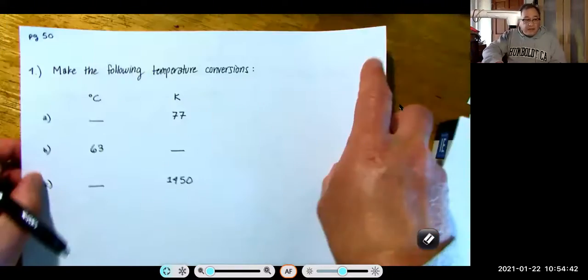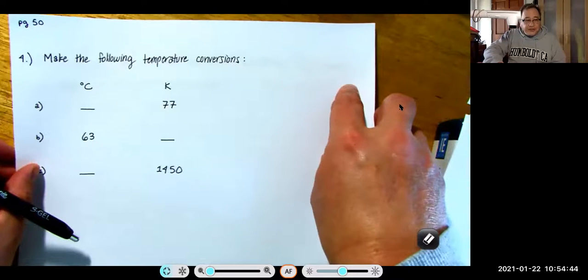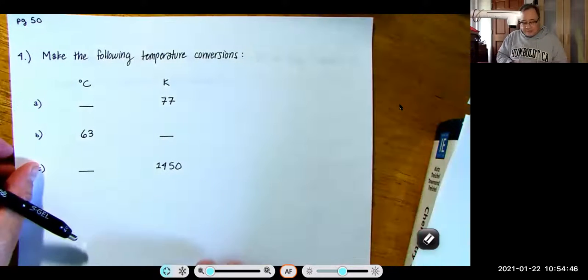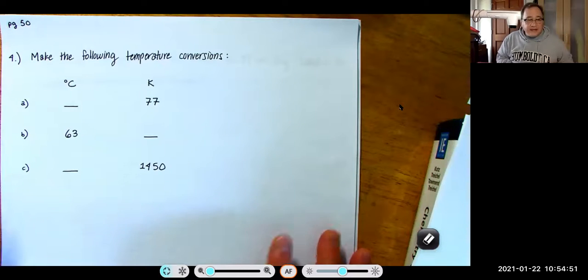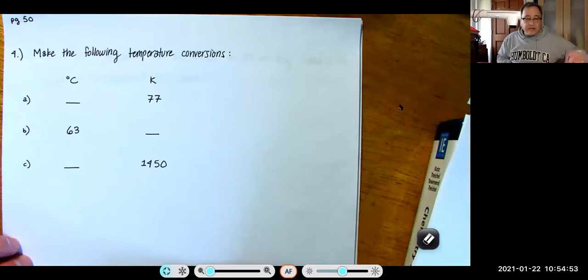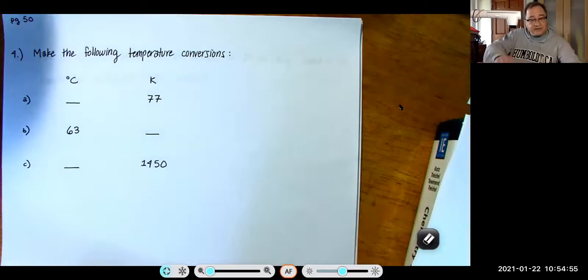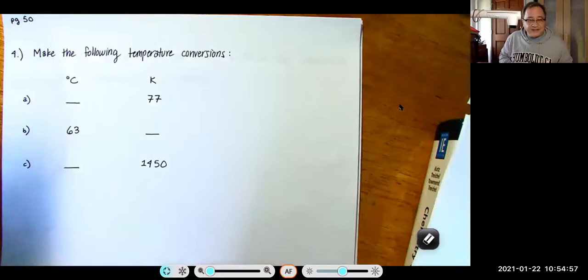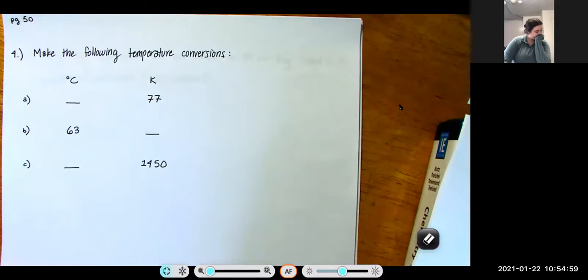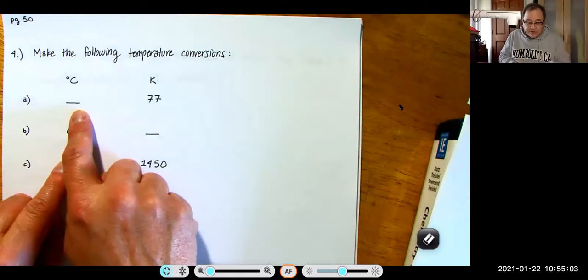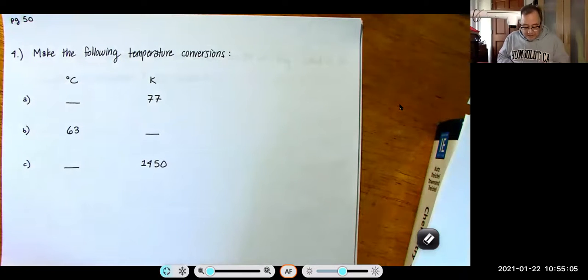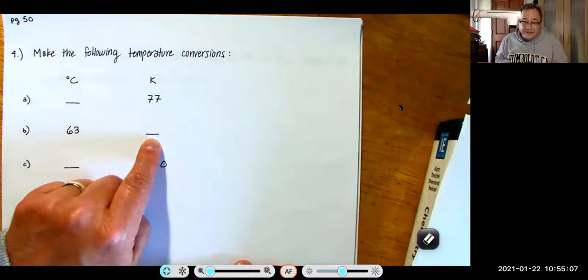So make the following temperature conversions. Why don't you go ahead and see if you can make these temperature conversions? And when you're ready, give me a little nod and we'll look at what I get compared to what you get. Or have you already done this? I have not done this one. Okay, so you know the formula, but you'll notice that sometimes you have to do the opposite. You have to not get the Kelvin temp, but you have to get the degrees Celsius.